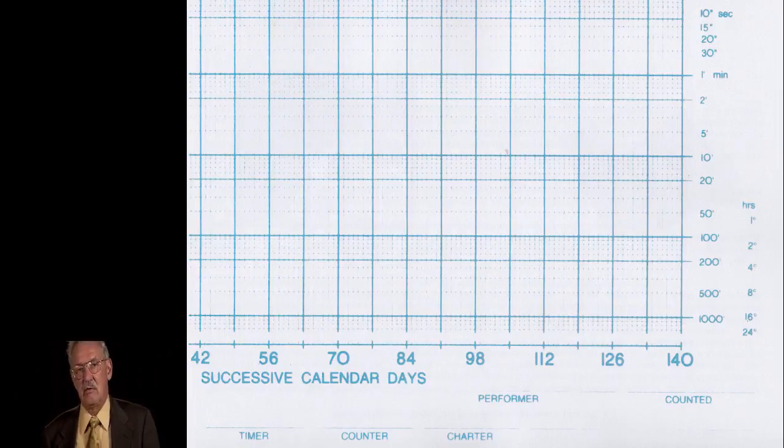On the top row, you might have a statement that says, Billy, age 6, reads words. And this record was created by his father doing the timing, his mother doing the counting, and his sister who actually puts the data on the chart. Okay? So you have a complete little story down in the lower right-hand corner of the chart about who the players were in the immediate day-to-day contact with the behavior.